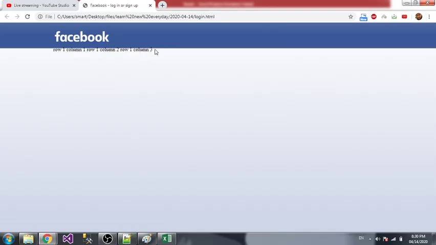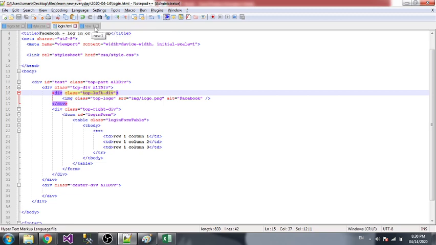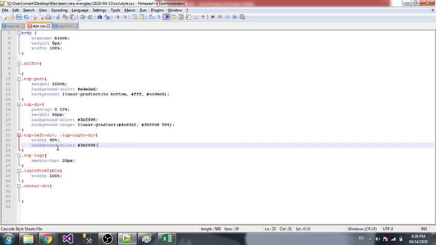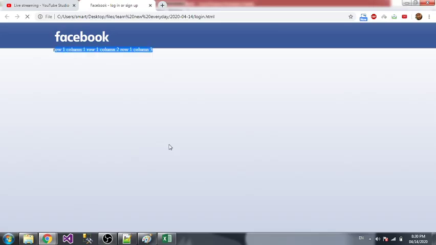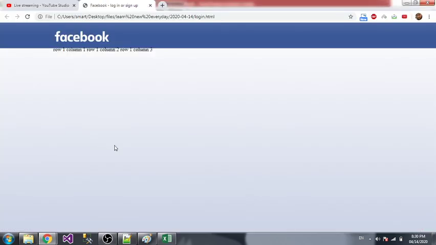Now look, when I gave it 50%, let me do another thing. Let me show you background color. Okay, so we set background color red. Why is it not showing?